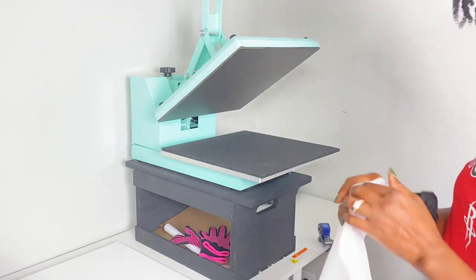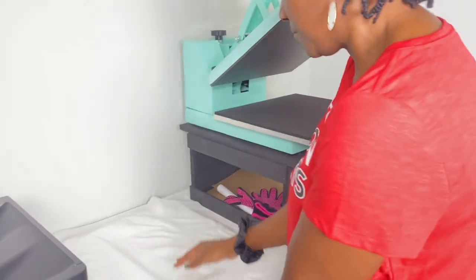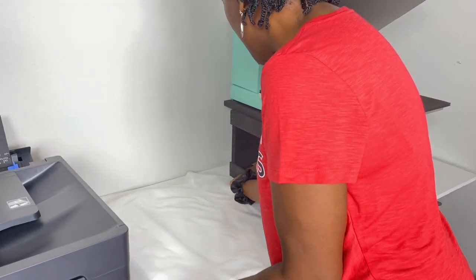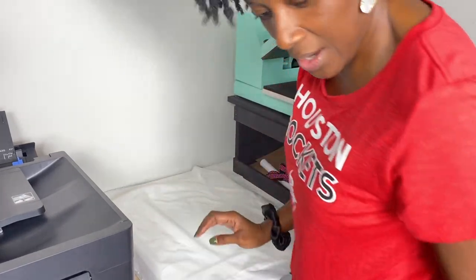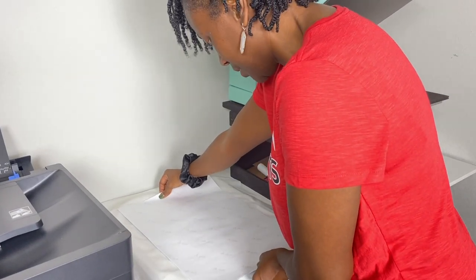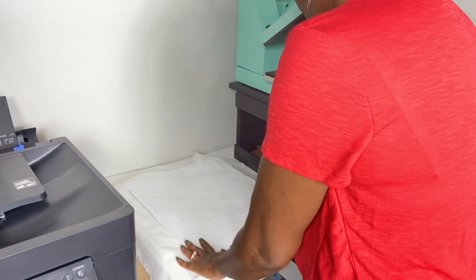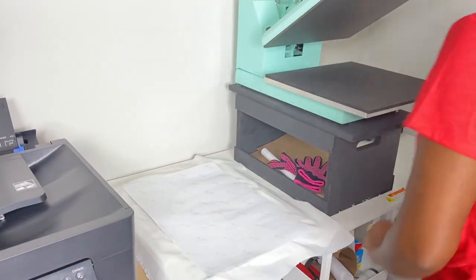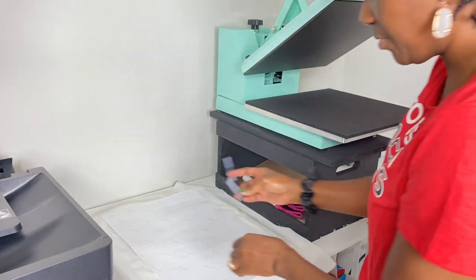Now I will put the fabric down. It seems like it shrinks it a little bit. And that's okay. Now, I will put my picture down in the middle, as much of the middle as I can get. And I will get my picture taped down using my Cricut heat resistant tape.